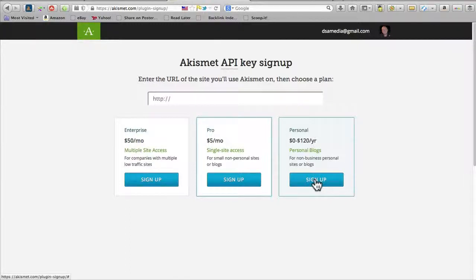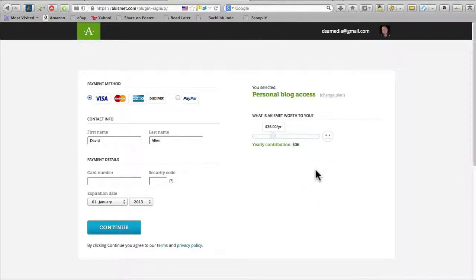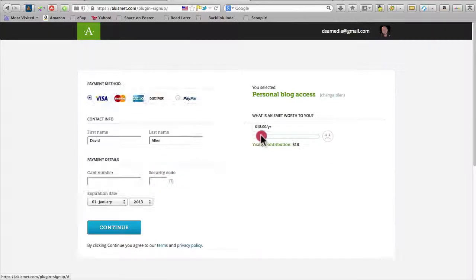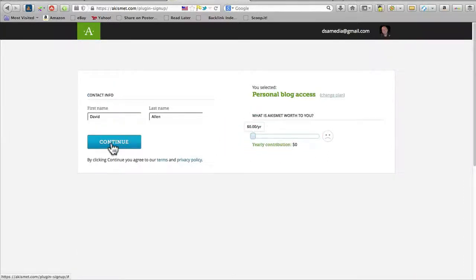The reason that is, and I'll just show you here, what it does is it gives you a sliding scale here, and it's a contribution for the free account. Okay, so you can slide this along, and if you don't wish to pay anything, you just simply leave it on $0, and then you click continue. Okay, little face goes a bit sad there because you're not giving them any money, but hey, it's going to be free. It can go all the way up to $120 per year if you would like to contribute. I'm leaving it at $0 because I'm sure most of us are going to go for the free account. Why not?